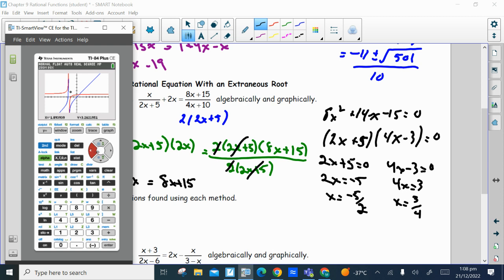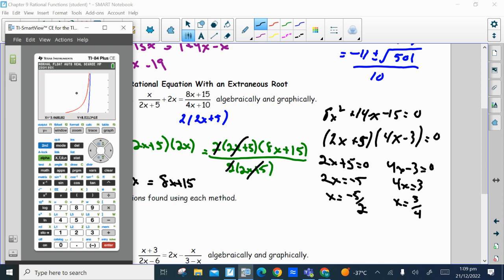And then when I hit enter again, I can do that. So I'm going to hit enter there. And now I move the cursor again, and it's starting to open up this box. So right now it's just a line because I'm going straight up. But if I now start going to the left, it starts opening up this box. And I open up that box as much as I want. Maybe go a little bit higher. And then when I hit enter, it'll just redraw the portion that's inside the box. See, it doesn't really look like those two cross. So what that tells us then is that the -5/2 is an extraneous root.